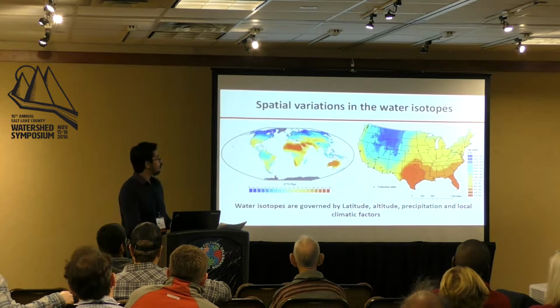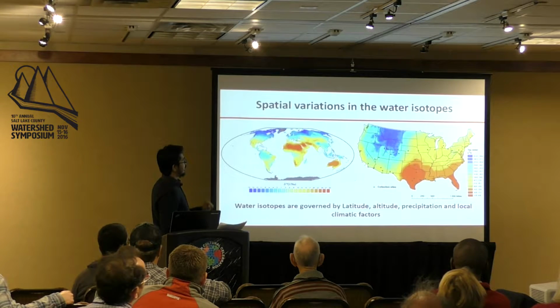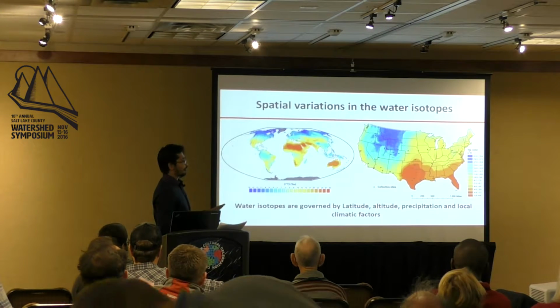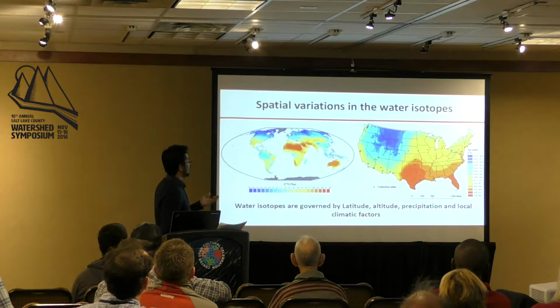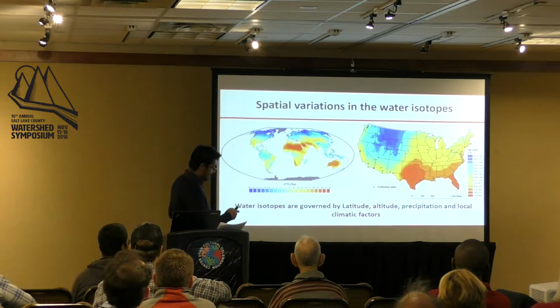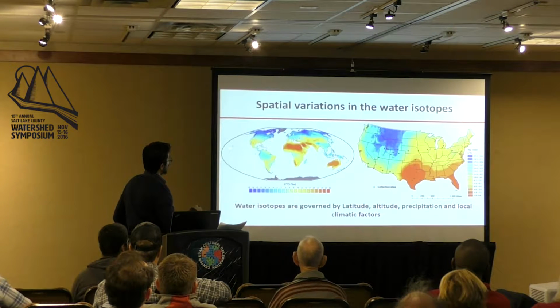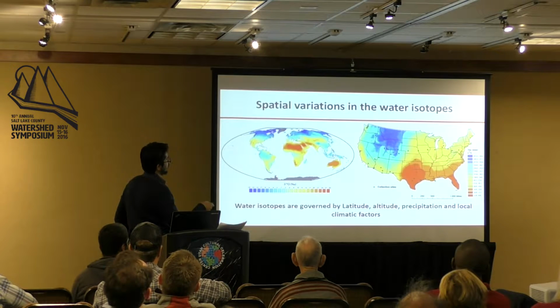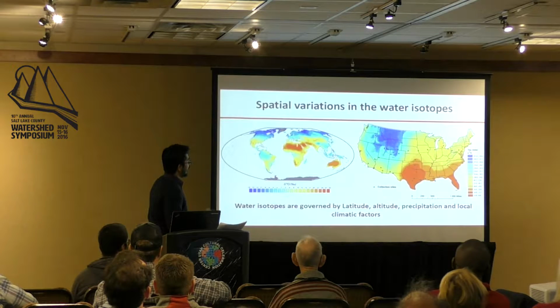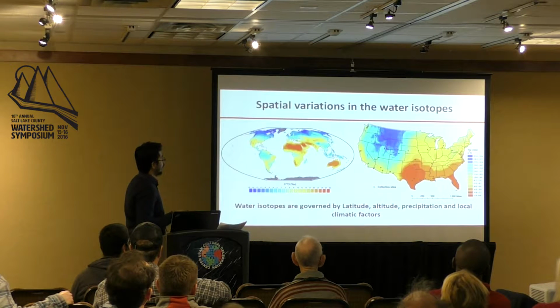So here I show two maps of how the water isotopes vary globally. These maps show the water isotopes of surface water like rivers and lakes, or glaciers if it's Antarctica or Greenland. We see that a few things stand out here. The highest values shown in the red color are around the tropics, and the lowest values are as we move upward, in the Arctic region here. So we have a trend from high to low values as we go up towards the pole.